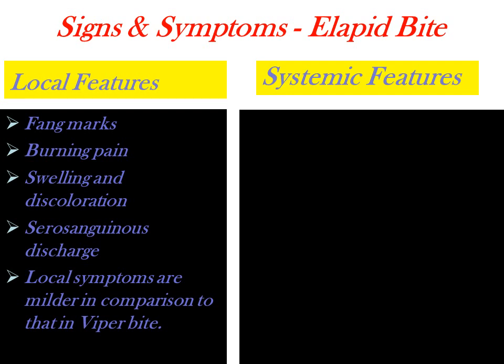Again, for your knowledge, please remember that there are species of krait, very commonly seen in Midnapur and the Dinajpur districts, as well as in some parts of Bardhaman district, where we have seen that there is absolutely no local feature. And if this happens to common people, they try to neglect it. Since there are no local features, they neglect whatever small amount of pain occurs, and that causes the case fatality.